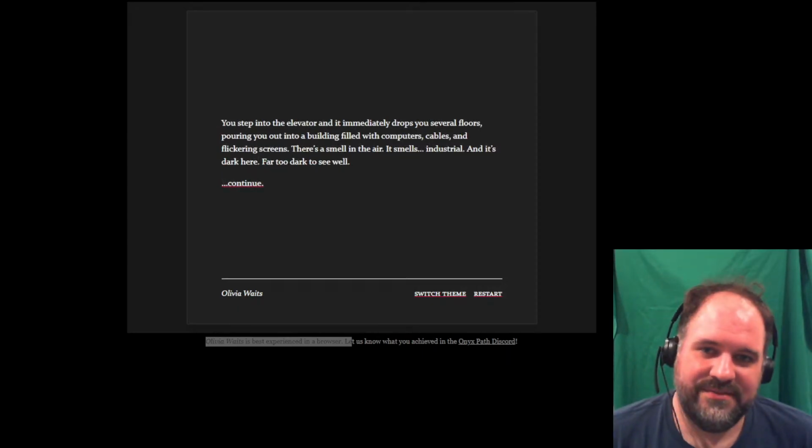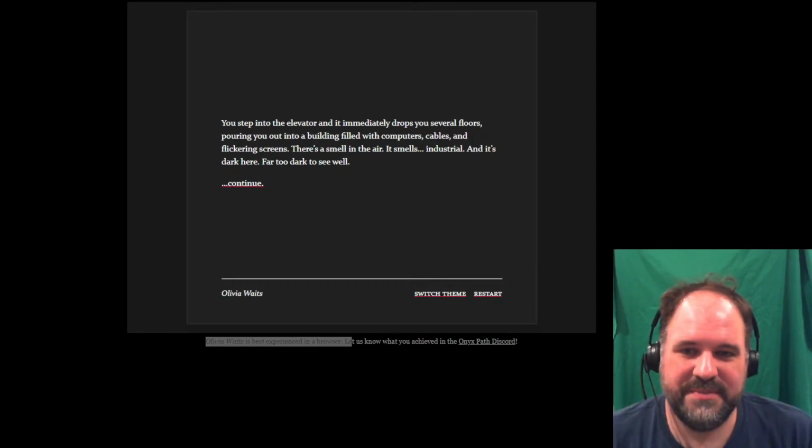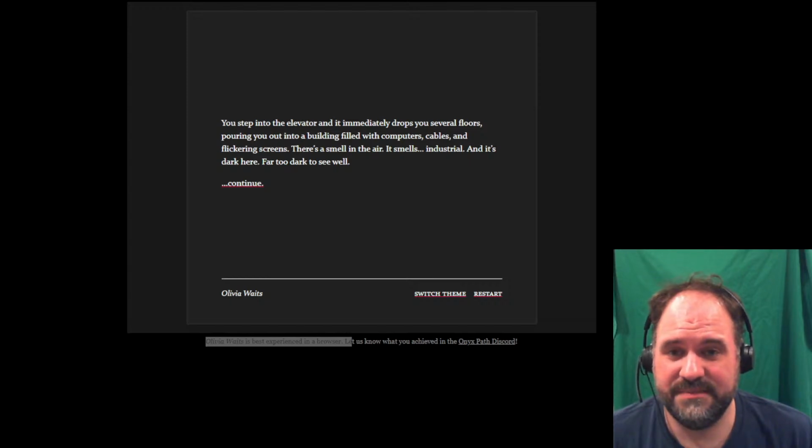You step into the elevator, and it immediately drops you several floors, pouring you out into a building filled with computers, cables, and flickering screens. There's a smell in the air. It smells industrial, and it's dark here. Far too dark to see well.